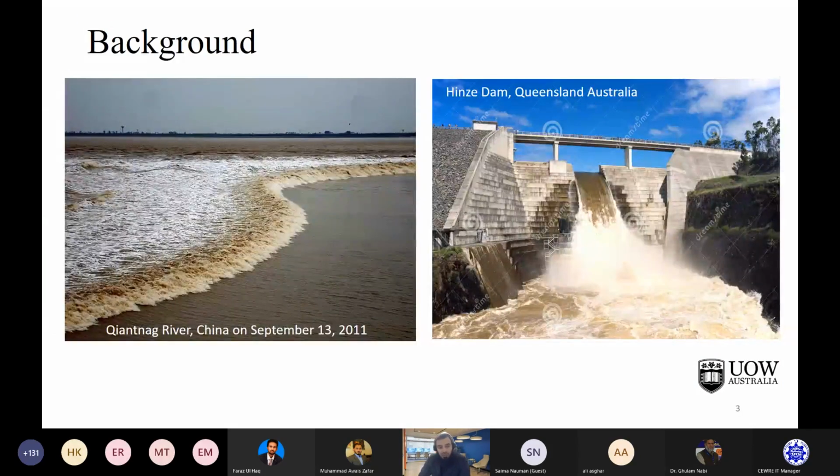The focus of this talk is the mechanism of sediment transport in highly transient, extremely turbulent flow motion. The positive or negative surge is a phenomenon in which the leading edge of the incoming wall of water forms a wave, as shown in the left side photo. On the left, we can see an approximately 1 meter high wall of water moving, which will continue to move for several kilometers. On the other hand, a positive surge can be generated in the form of a wave and is rapidly unsteady, as shown on the right side.